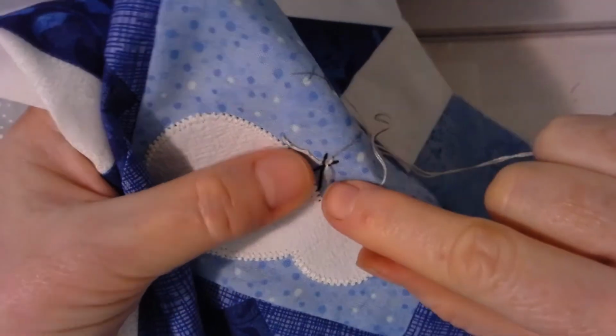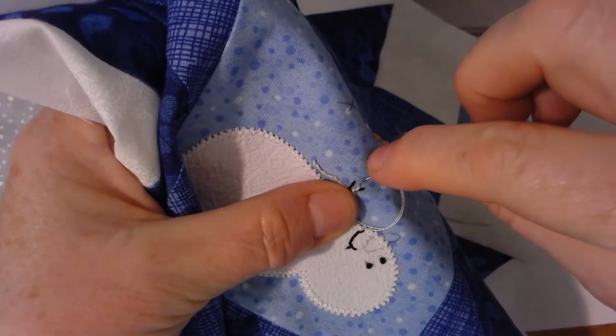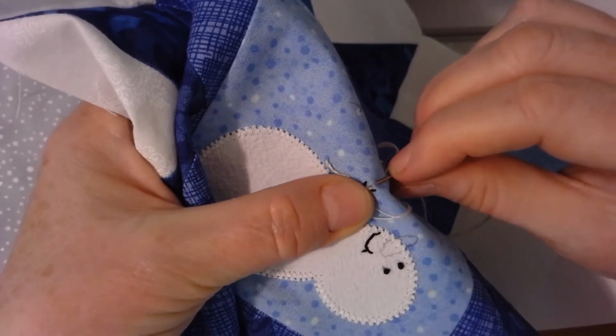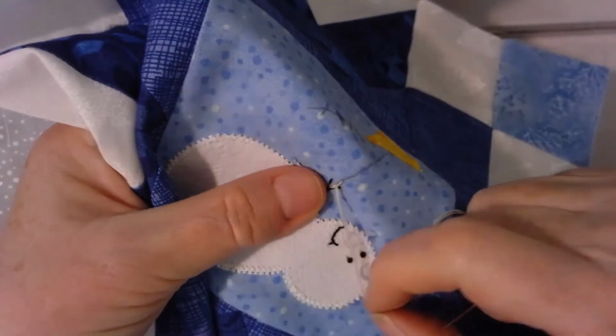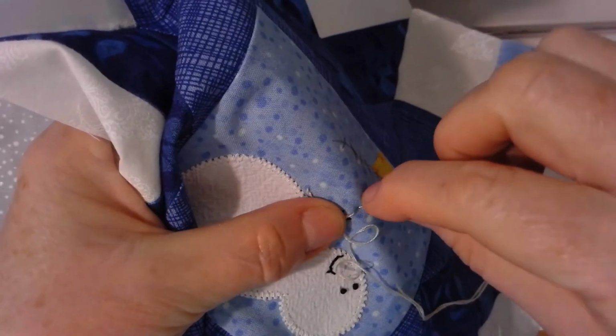this. Then I'm gonna get that thread out of the way, hold it down with my thumb, take my stitch length, and then this time come right back up at the beginning of the previous stitch. Give that a pull. Do the same thing again here.